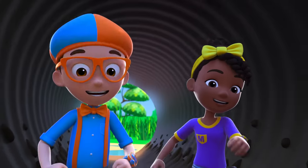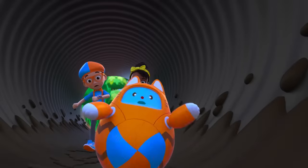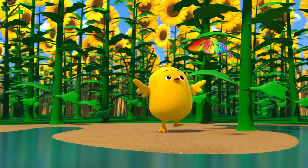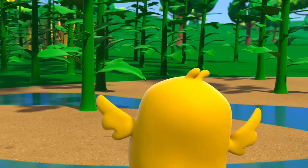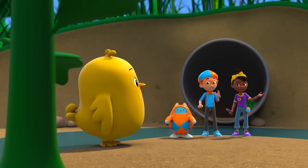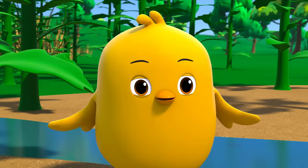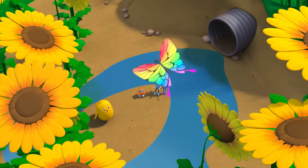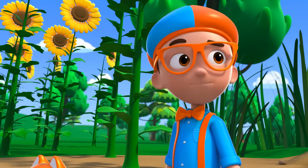Oh! It's so squishy! Penelope, that's a butterfly. A butterfly? Oh. Penelope, does any of this look familiar to you? No. But I do remember a forest of yellow suns. Blippi, look! That's it! Oh, you mean yellow sunflowers, Penelope. Penelope?